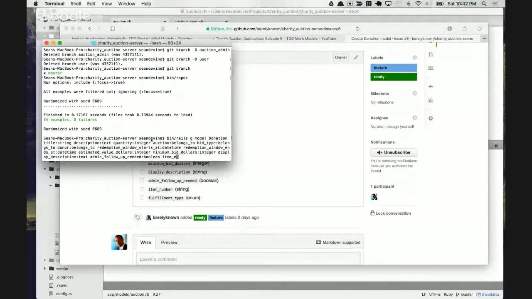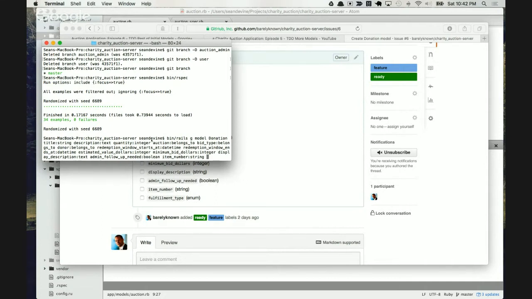Item number is just the pretty unique item number that a given item has for an auction. This is also an interesting choice in that we're probably going to have to store the order of the donations for the auction, for the purpose of putting them in, printing them, auctioning them, or putting them at tables or whatever.